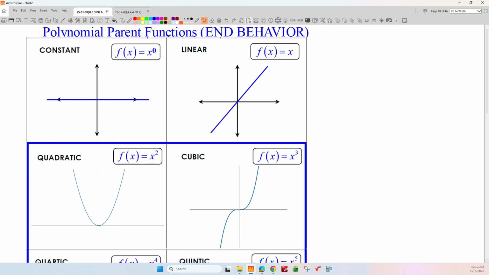So if we're looking at huge values of x, then think what that means in the xy plane. That means we're going infinitely far out to the right. We want to know what the end behavior of the function is. What is the predictable behavior of the function going to be as x approaches infinity?